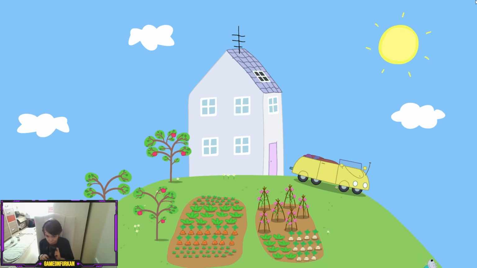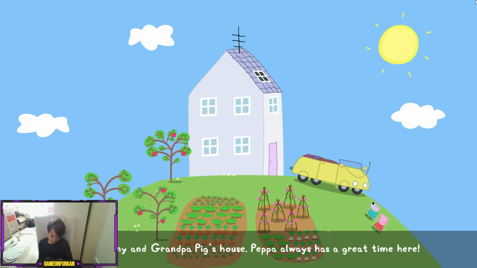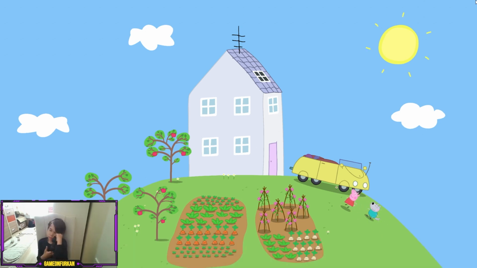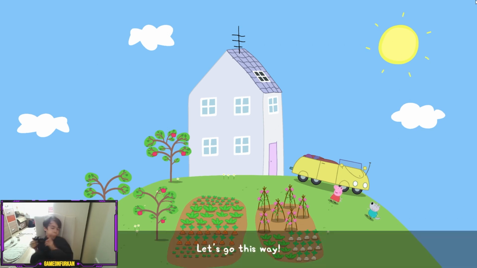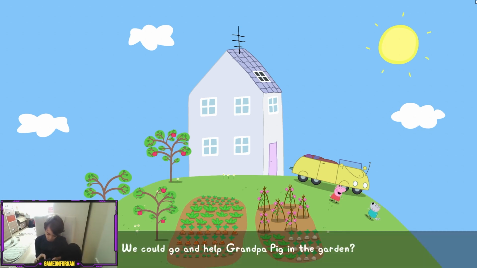Grandparents' house. This is my granny and grandpa's house. Grandpa is always in his garden, and granny takes care of the chickens. This is Granny and Grandpa Pig's house. Peppa always has a great time here. Help Grandpa Pig in the garden.